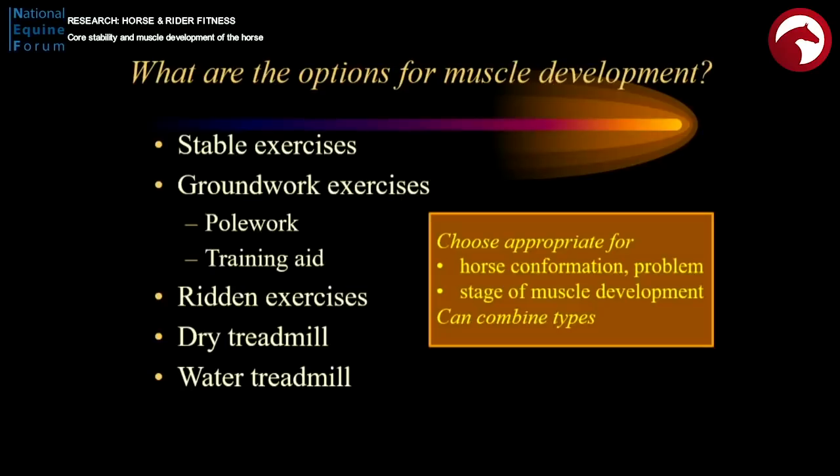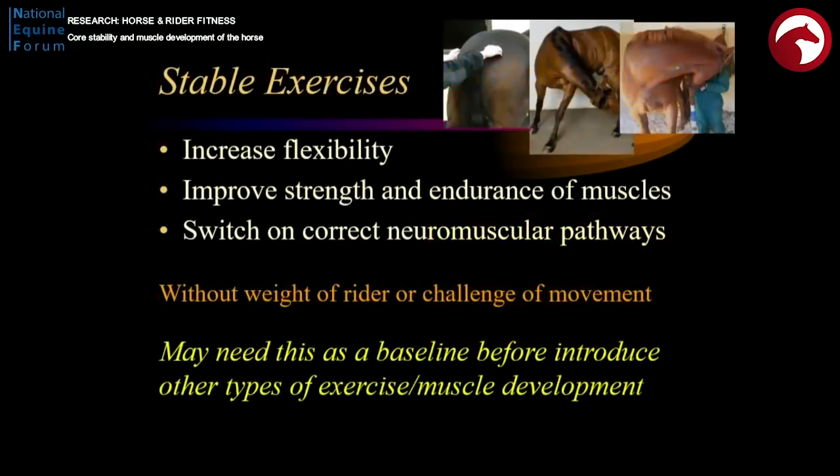So what are the options that we have for muscle development? The first stage that I always take is stable exercises. We can do exercises in the stable with horses without sitting on them. Then we can do groundwork without sitting on them, which could include things like pole work and training aids. We can do ridden exercises, and we can use more recent adjunctive aids like treadmills, dry treadmills, water treadmills. What we need to do is choose the appropriate one for the horse's conformation, any problem it has, its stage of muscle development, and we can use a combination.